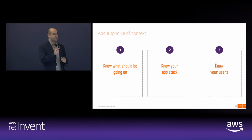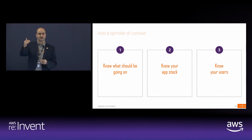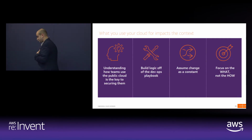Context is key. And then the second piece is know your users, because everybody interacts differently with an application, right? So abnormal behavior should be relatively simple to detect, right? So Facebook users, the number of times they log in a day, the types of data they look at, the algorithms that are built to deliver types of information or what context is interesting or important to you when you go to a news feed, right? Behavior is relatively predictable, especially in today's world. And so knowing your users, knowing how your application works, and knowing what they should be doing helps you build that view of context. And that's one of the things that we do at Armor, right?